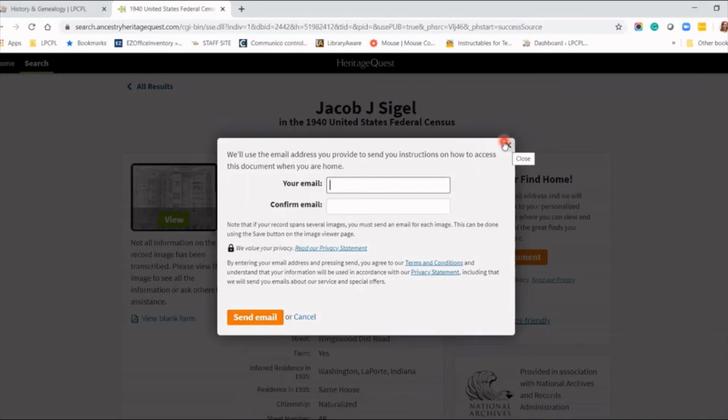You can also choose to save it on a removable drive and keep all of your research organized together in different folders. I always recommend editing the name of the document to include your ancestor name and the census year minimally. It would include those two things. Ideally, it would also include your ancestor number if you have a numbering system for your genealogy research, so you can keep it all organized and together.